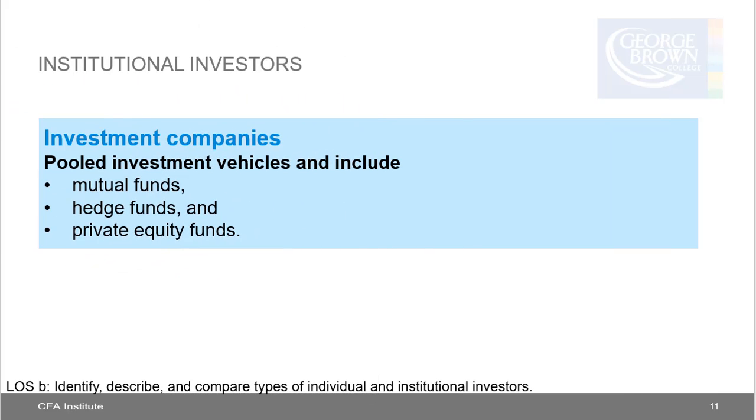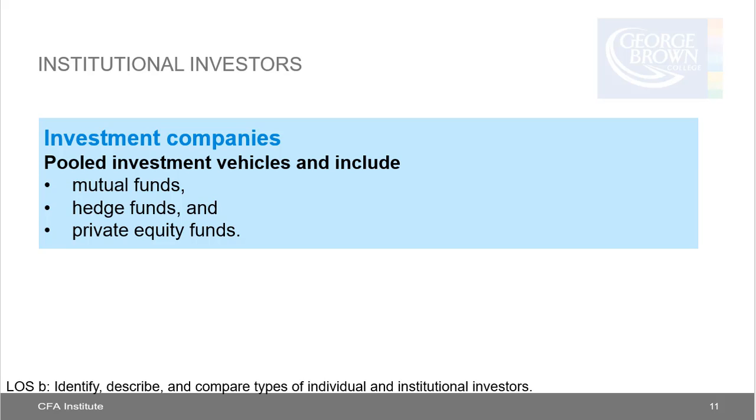Now we're moving on to investment companies. Investment companies include mutual funds, hedge funds, and private equity funds. These companies exist solely to hold investments on behalf of their shareholders, partners, or unit holders. Units usually refer to shares and bonds for equity and debt securities, respectively. Investment companies were also discussed in the investment vehicles chapter, remember. This is why I said things are starting to come together now in chapters 16 and 17.